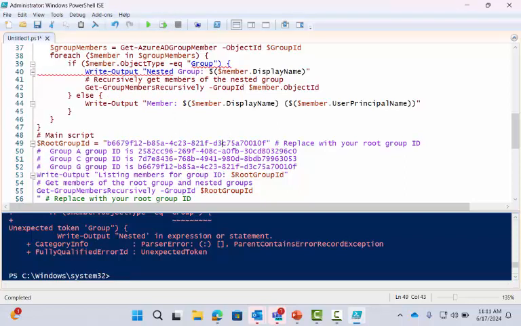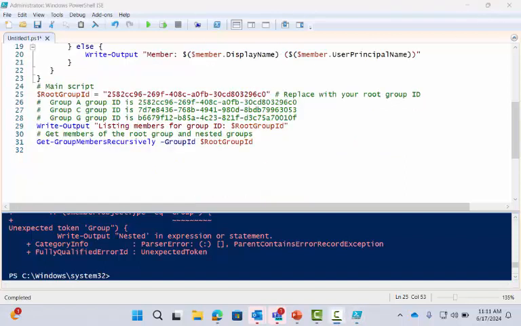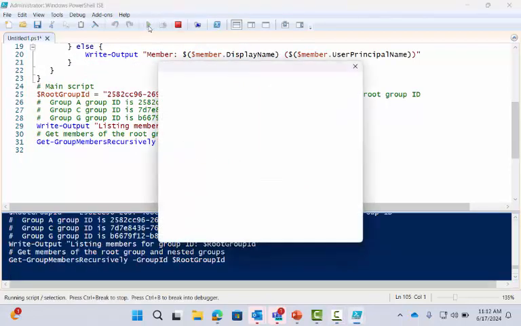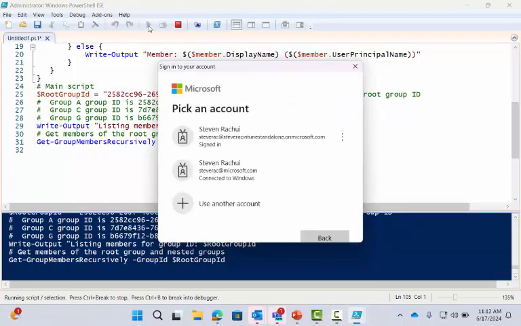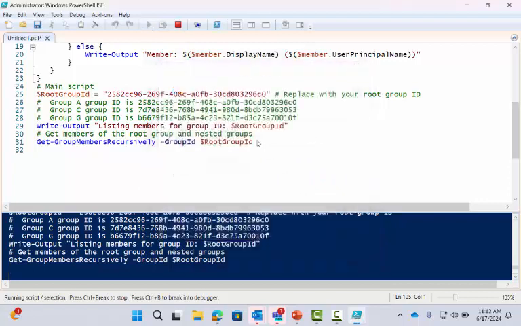Now, give me a second. I will fix that and see what I messed up and come back and go from there. Still not sure what I did, but it looks like I have it right now. So let's see if it will run this time. Okay, good, so it did. So I'm going to have to go through and validate. I was hoping to avoid that the second time, but let's see. Looks like it went through.